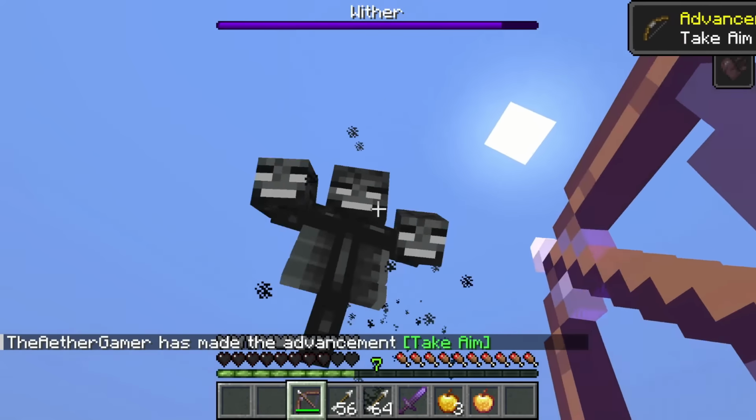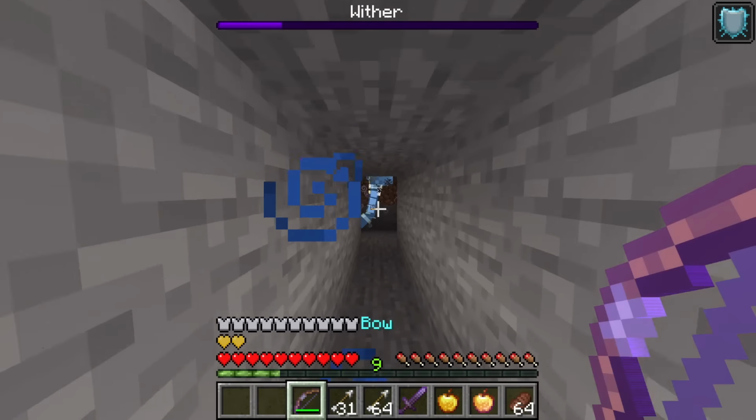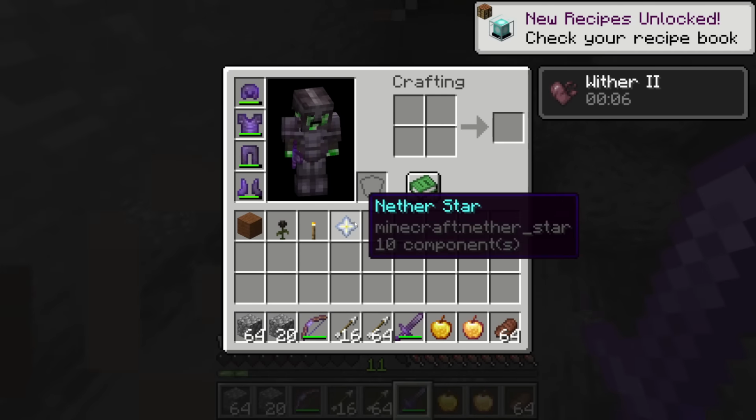This guy is an absolute pain to fight. I'd say it's easiest to fight him underground where he can't do any damage. Just shoot him with a bow from a nearby tunnel. After the Wither is dead, it will drop the Nether Star for you to collect.